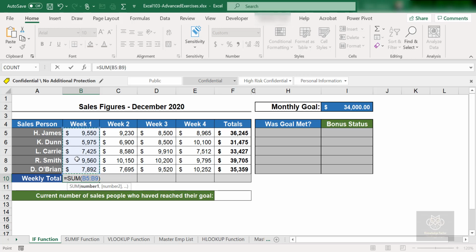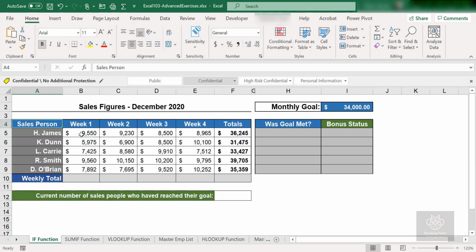I'm going to first delete this, and then select the range of cells B5 to B9, all the sales data for week 1. I'm then going to go up towards the top of my screen to what's called the name box. Currently it's showing me the active cell of B5, so I'm going to click into the box and replace that.